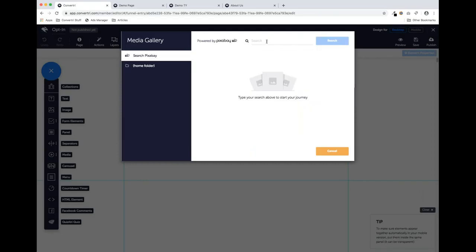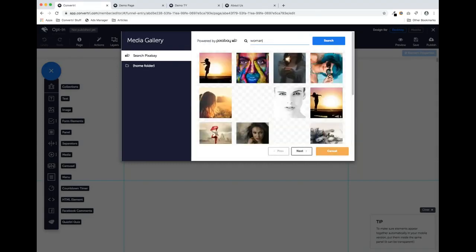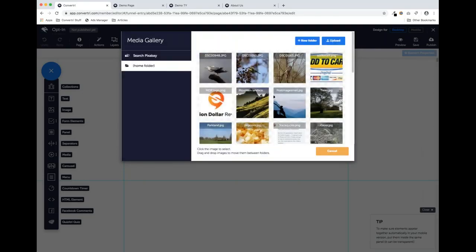You can also search Pixabay. Like we have that integration just right in there. So you can type something like woman, hit search, and there'll be a load of suggestions from Pixabay. I really actually love that platform. I get so much stuff from here. But as I said, I do have one prepared at the moment.